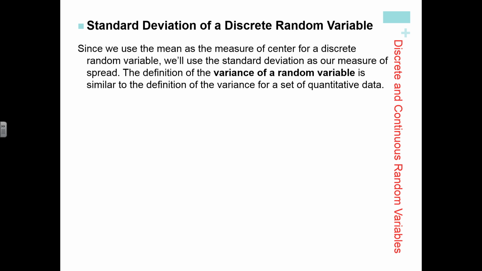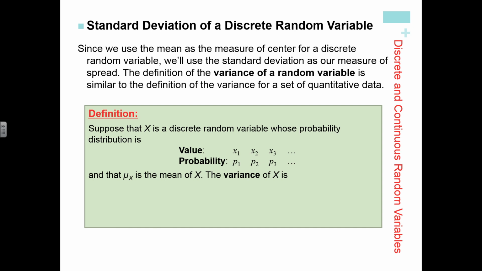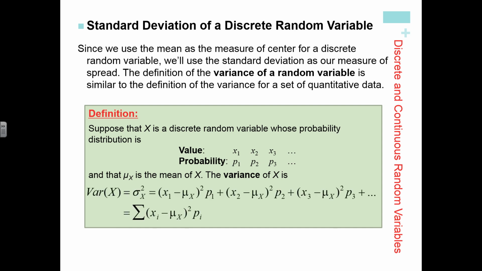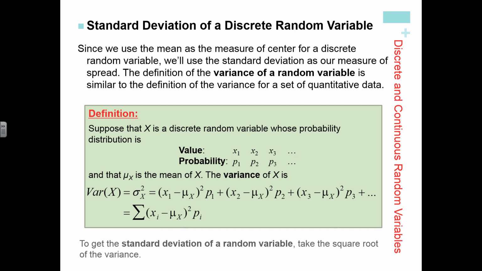Now, in order to find standard deviation, we have to find the variance first. If you remember, variance is the square of the standard deviation, or the standard deviation is the square root of the variance. So to find your variance, if you have your values and you have the probabilities, so you're looking at your probability model, you find your variance by first finding the mean, then subtracting the mean from all of your possible outcomes, all of your x values, squaring each difference, and then multiplying it by the probability. That will give you your variance. Now remember, to get the standard deviation, you just take the square root of that variance.